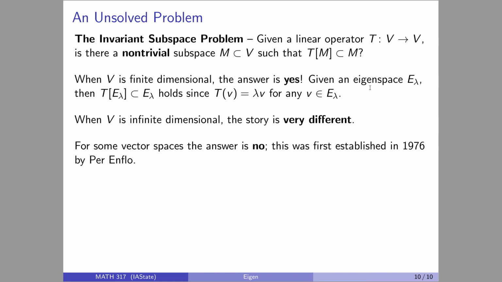Not only did he destroy the invariant subspace problem, he also destroyed something called the basis problem. For that one, he was awarded a live goose as a prize. If you Google Per Enflo, the autocomplete is Per Enflo, and then the first thing is Per Enflo goose. So check that out. Per Enflo is still with us. He's very old, but he's still around, and doing some great math.